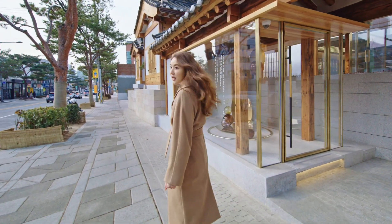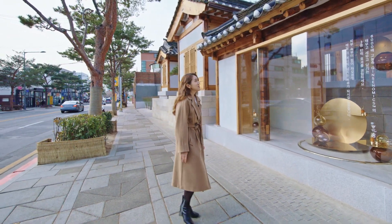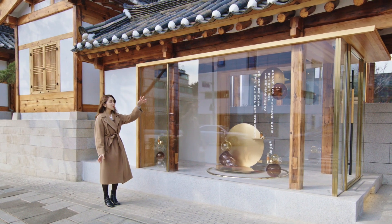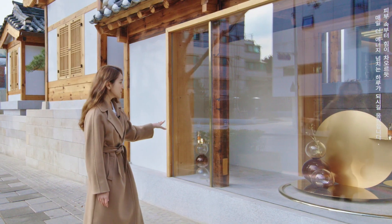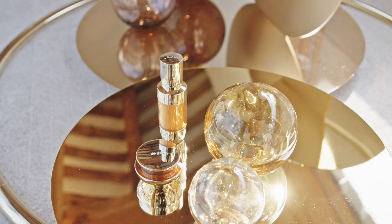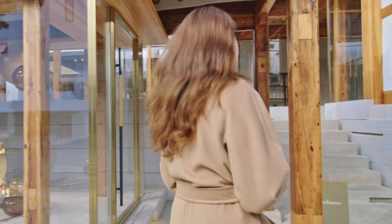Before we enter, you can see a window display right here. Personally I think it's so lovely. You can see the Hanok architecture — the roof — and just a great ensemble of very modern and aesthetic beauty of Sohasoo. Right now you're seeing our new collection of Junseng, which I'll tell you all about later. So for now you can just get a glimpse of it. Let's dive right into the store, following to the entrance.